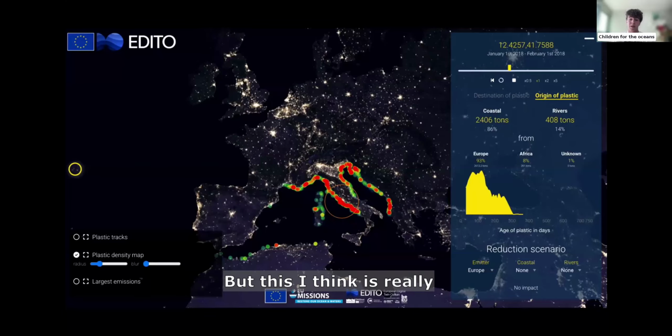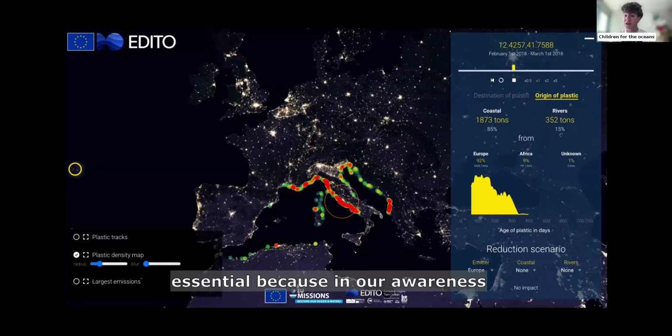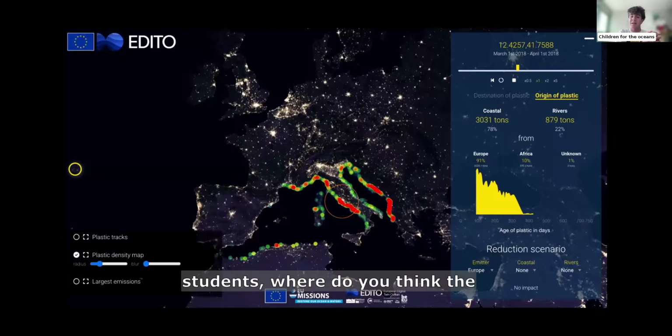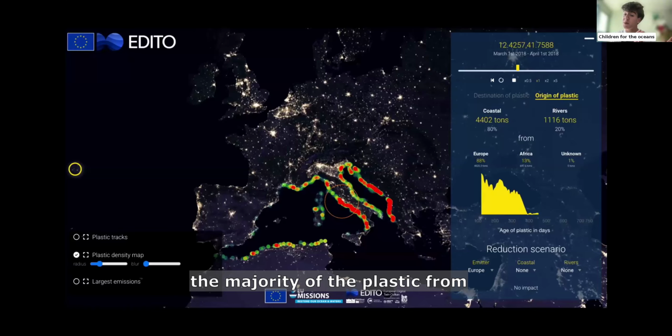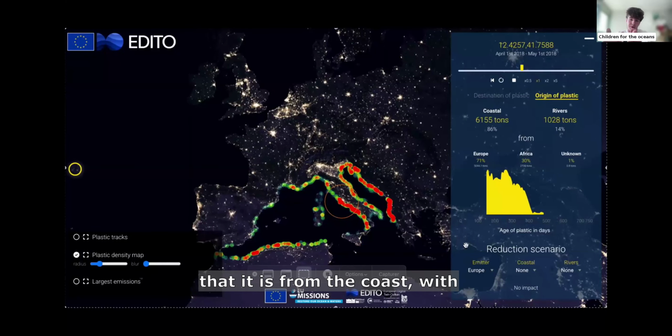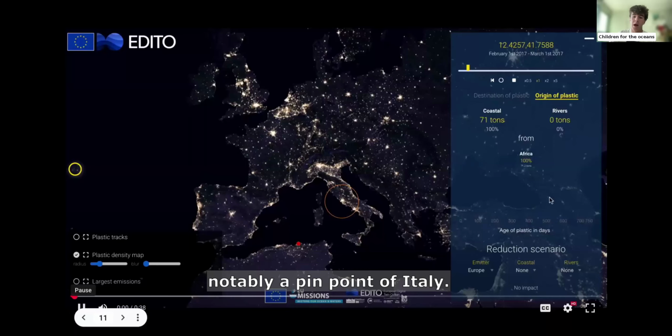But this, I think, is really essential, because in our awareness sessions, we tend to ask the students, where do you think the majority of the plastic from the ocean comes from? And here we know that it is from the coast, with notably a pinpoint of Italy.